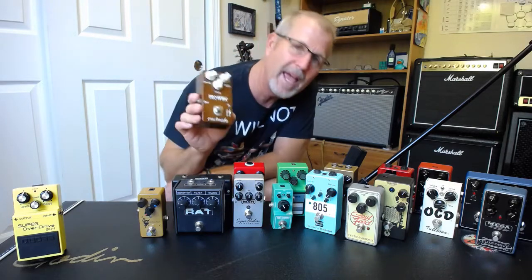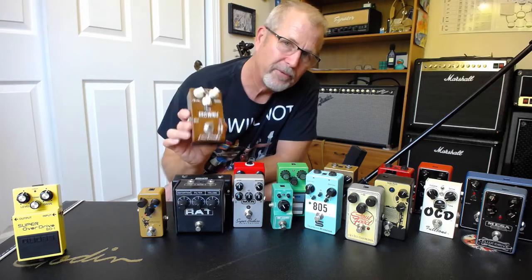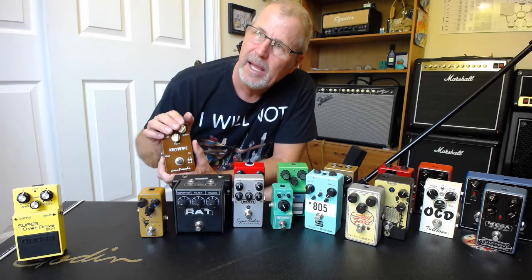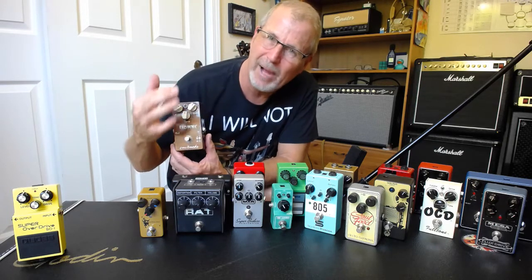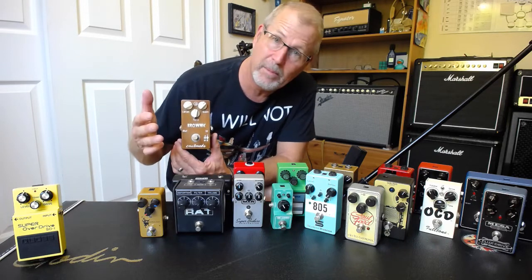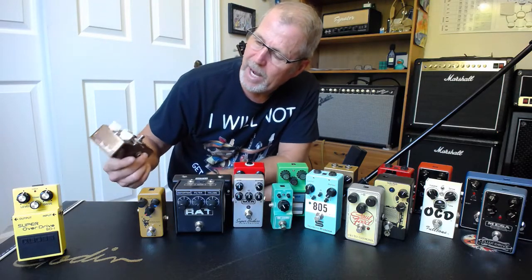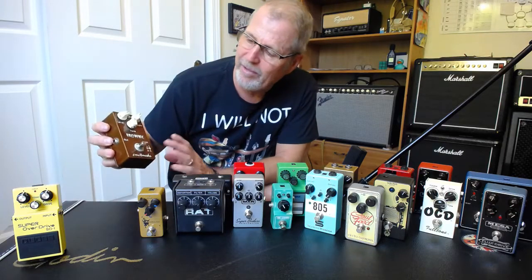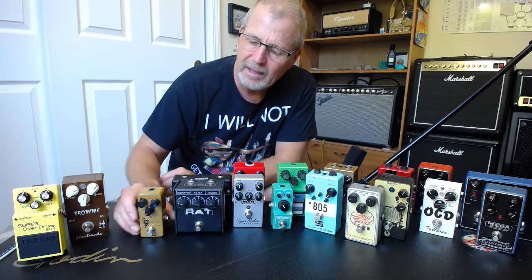However, this one, handmade by Carl at CMAP Mods. Prefer this with Fender type amps because it works less as a bass cut to tame a high gain amp. It's more of a transparent light overdrive like the Timmy. All right, had a Timmy, got rid of it because I couldn't get it bright enough. So the Brownie by CMAP Mods is a good drive, but works best with Fender amps. But don't use it a lot.